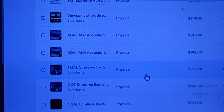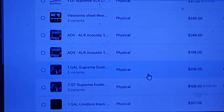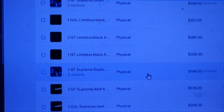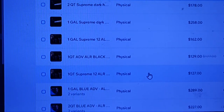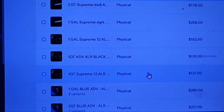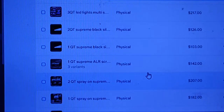Now, the reason why we have 10,000 videos logged into our YouTube account is because every single one of these products you're looking at right now is all tested. Every single one of them. The same test you see me put this stuff through. That's a lot of freaking work, ain't it? Yeah, it is. It's a lot of work. So when we got people up there who have these fake screen paint products and they refuse to do basic tests, this is why I laugh at you at the end of the day. This is why I tell you at the end of the day, you are not on my level. It's not to be disrespectful, it's to be true. Look at all that. All that stuff is tested. You can pull any one of those up and find a video on it. We're not even anywhere near the bottom.